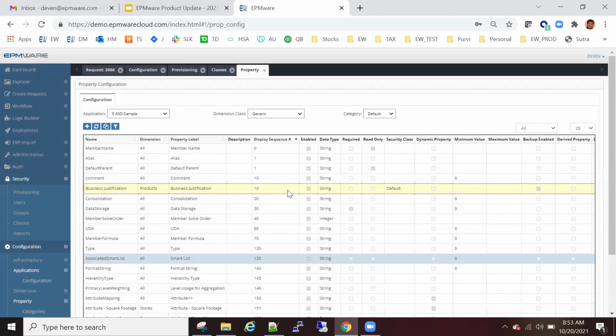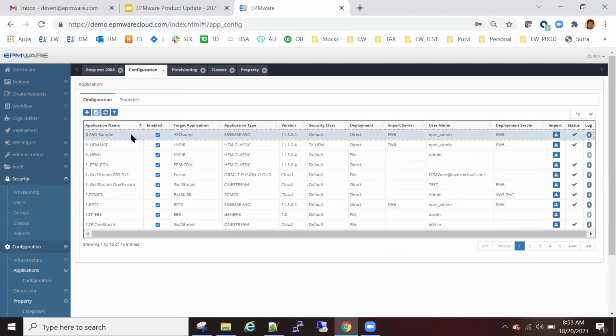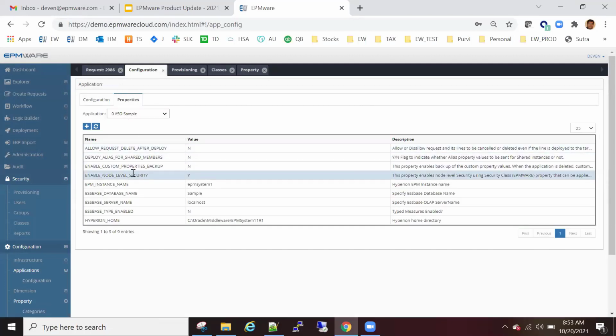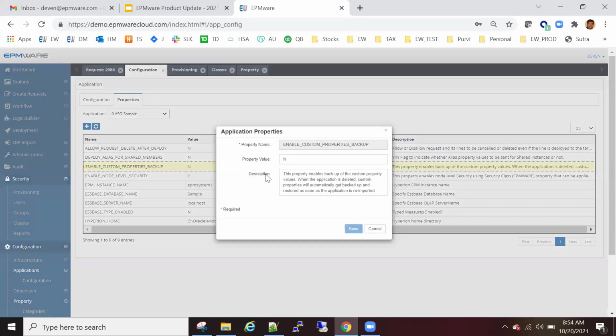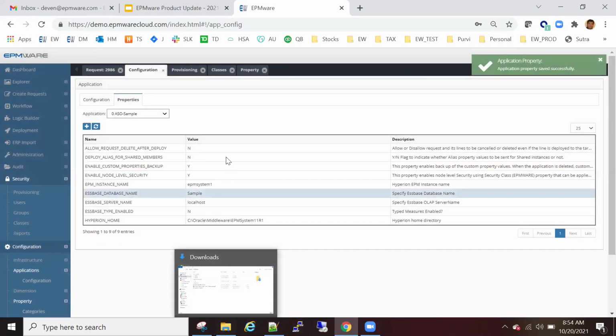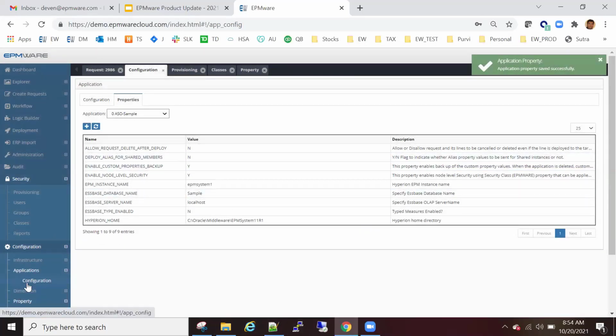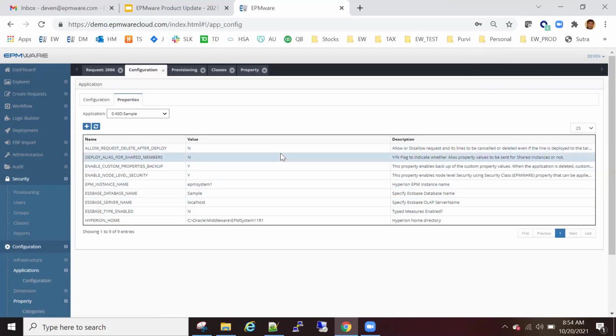So in order for this to function properly, you need to again go back here and over here and enable custom properties backup. By default, it's no, but if you enable it, then it will start taking the backup of the custom properties. And as soon as you refresh the metadata from target app, those properties will come back automatically. So you don't have to reload it, because the metadata will come from SWIS app as an example, but the custom properties you have added manually using bulk upload or just by manually entering it, those we don't want to lose, so it comes back automatically.